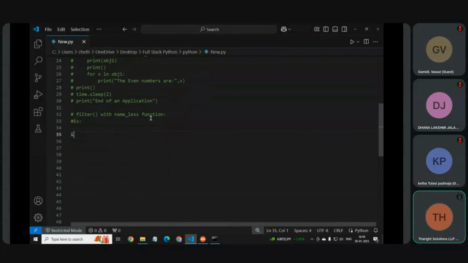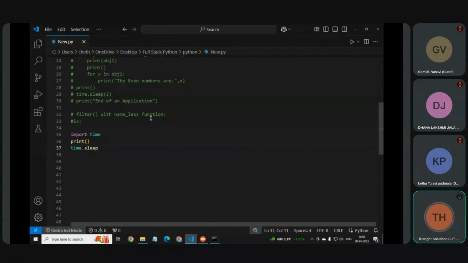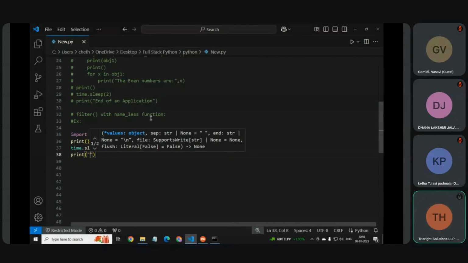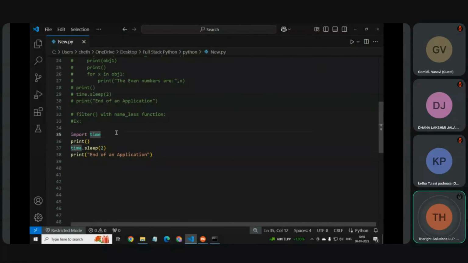Let's take the nameless example: print, time.sleep, and print end of application.